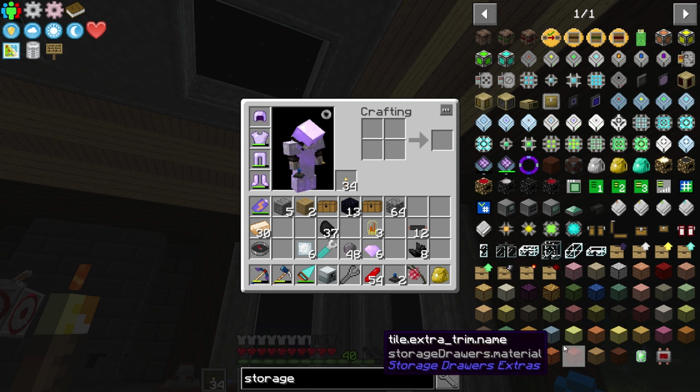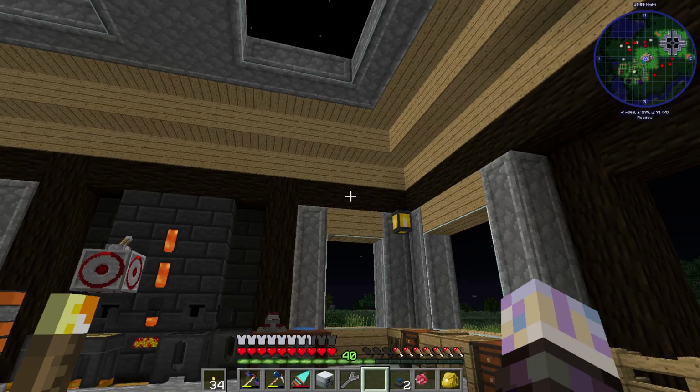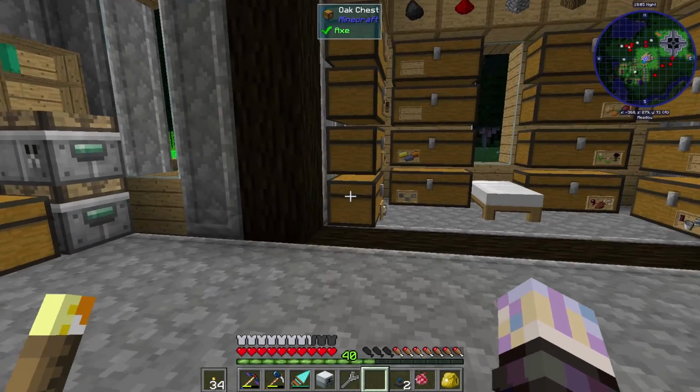But something we're definitely going to need. So what's in these loot chests, man? Let's check those. See here, some copper. At least it's not cobblestone. And lead. At least it's not cobblestone.